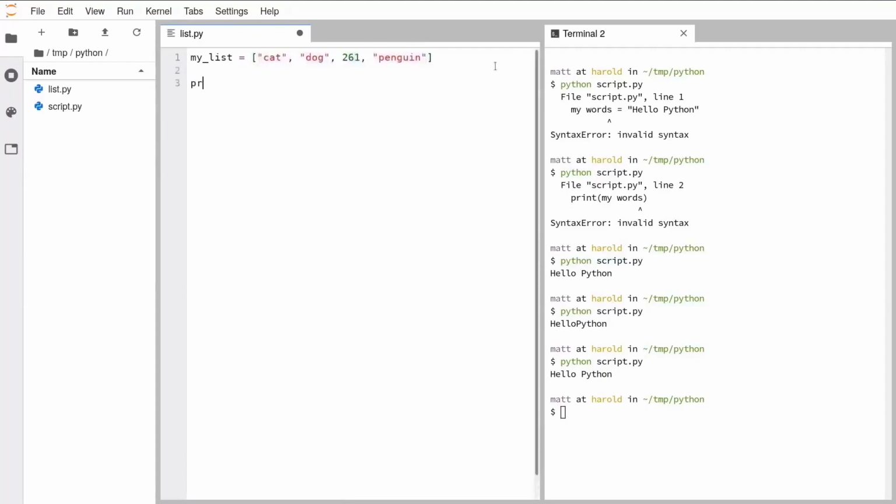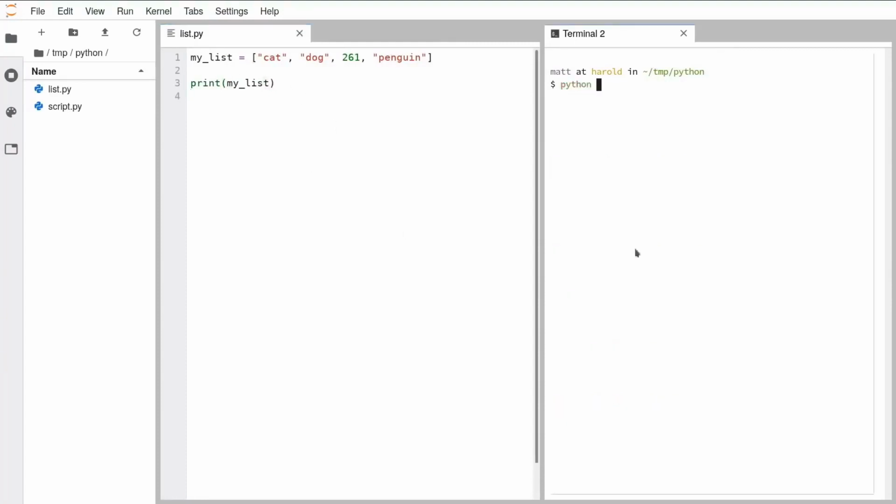When we print our list, we can print it like any other variable. my_list. What's going on there? There we go. And we run it with python list.py because our script is now called list.py. Run that and you see it's printed out the things that we put inside our list. It's got the square brackets printed out on the output to remind us that this is a list we're printing. It's got commas separating each item, and it's got quotes showing that these are strings.